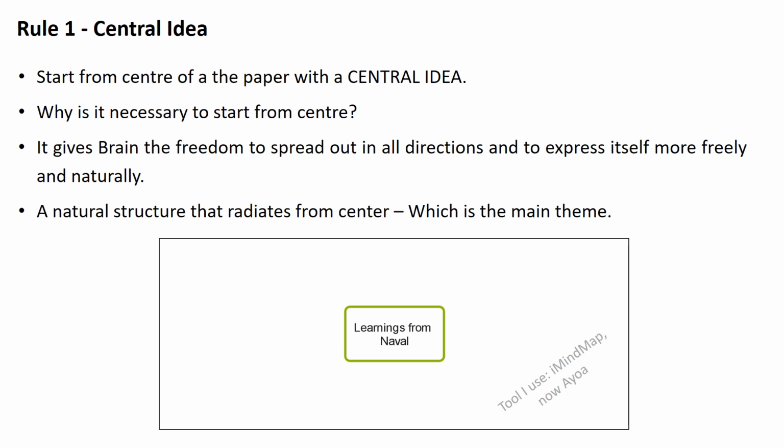For our demonstration or explanation, I'll be taking you through a mind map where I talk about learning from Mr. Naval Ravikant. I had read his book, the Naval Almanac. From those, a few points, I'm going to show how I made this mind map. So learning from Naval is the central idea, which I put in the center of the paper.